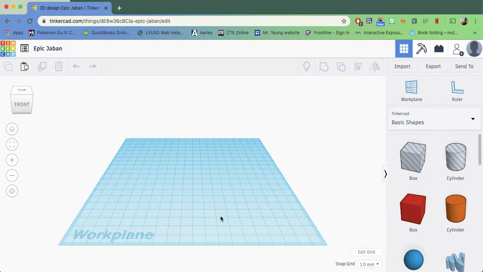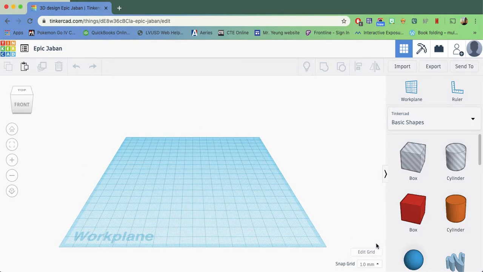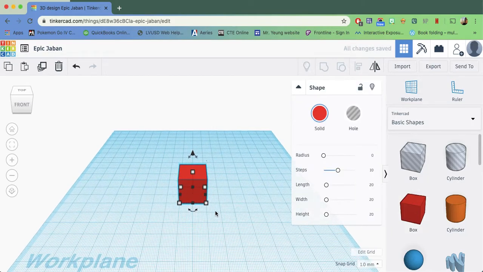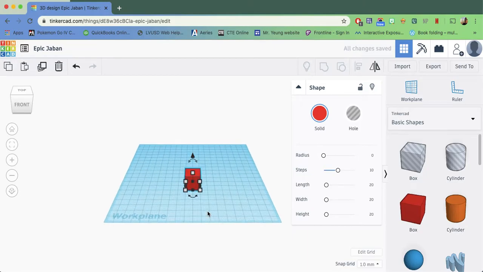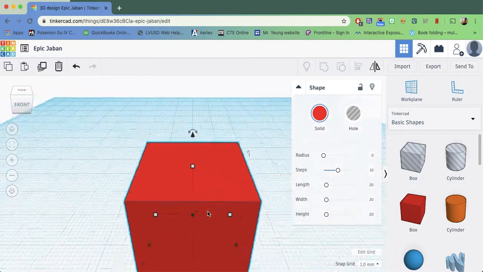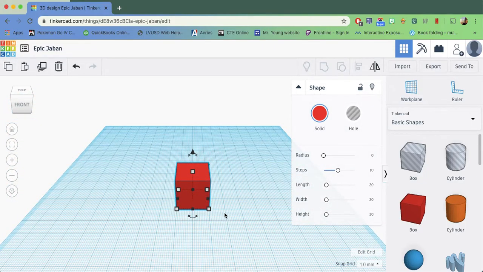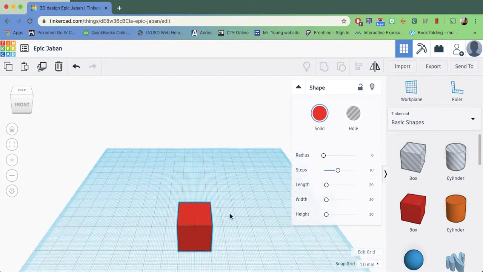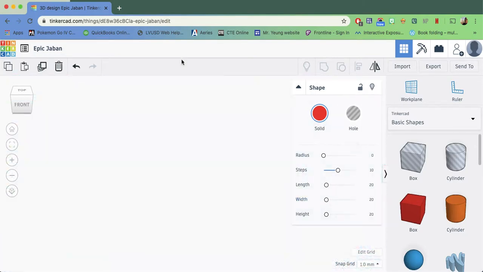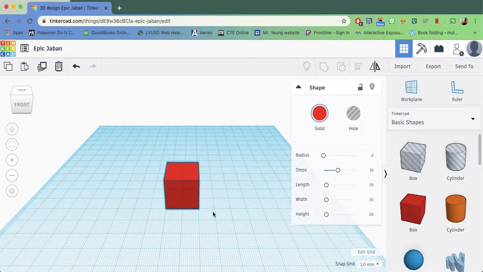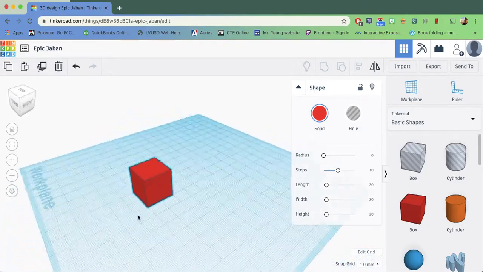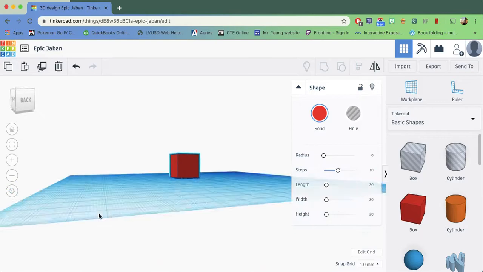So we're going to start with the first part. The first part we're going to do is create a box. So you click, hold and drag, and then you place it somewhere right here. The next thing is your scroll button. Obviously, your scroll button is to scroll, zoom in and out. Now, if you click the scroll button, it actually moves it left and right, up and down, forward and back. So that way now you can see the different views of this thing.